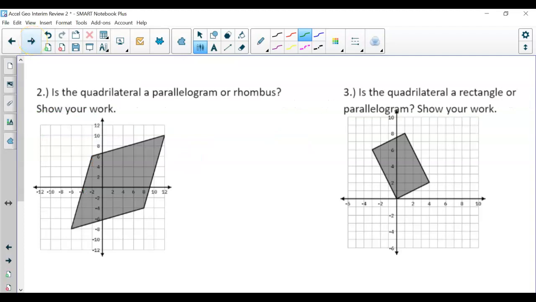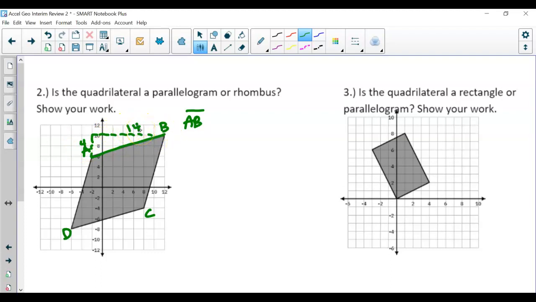So then here we have to identify if this is a parallelogram or a rhombus. Again, I'll go ahead and label A, B, C, D. We'll start with side AB. Now notice our grid is counting by 2s. Each line is counting by 2s, so keep that in mind. So this height here is not 2, but 4. Then 2, 4, 6, 8, 10, 12, 14.